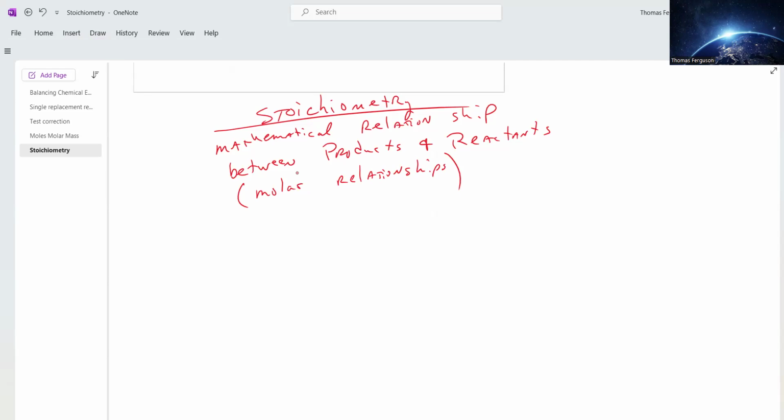That's why we spent all that time learning how to convert grams to moles, liters to moles, number of particles to moles. It's moles, moles, moles. Okay. This is a very weak area for incoming 1A students and 2A students and 3A students. So we're going to spend a lot of time on this.